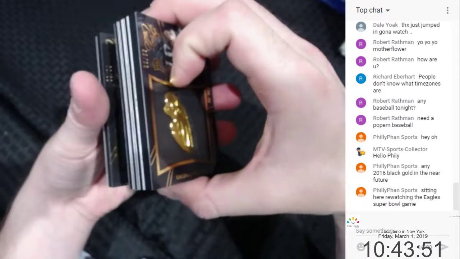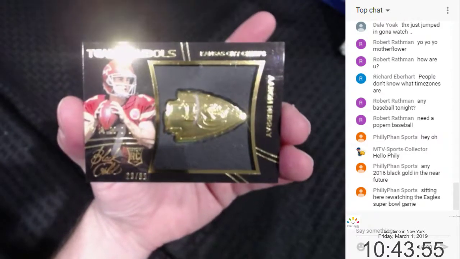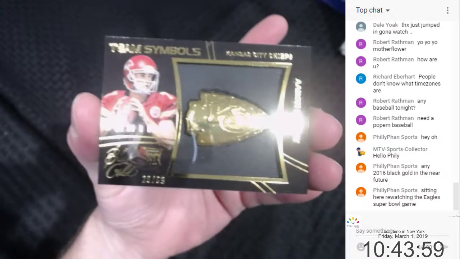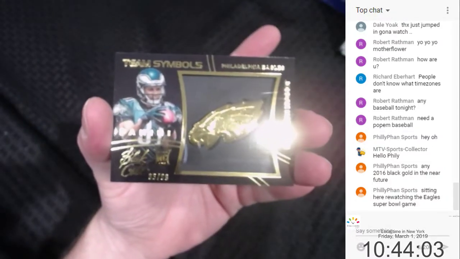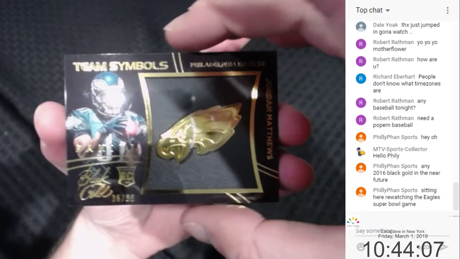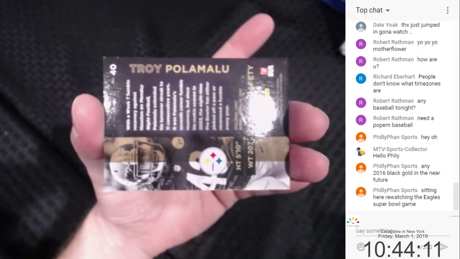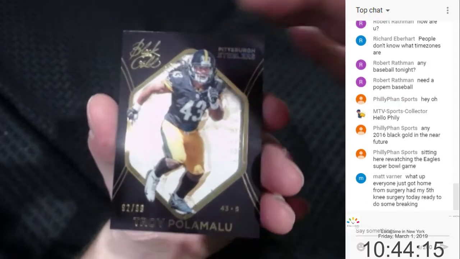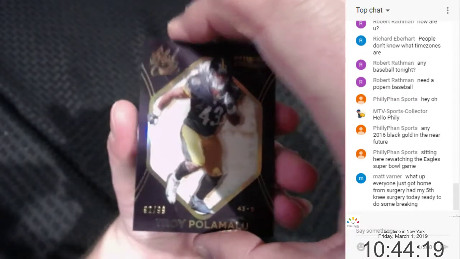All right. We'll go Chief this time. Aaron Murray for Kansas City, 29 of 99. Chiefs, Juice. And then Mr. Jordan Matthews for Philly. 09 and 36 of 99. Rookie team symbol. Hey, Troy Polamalu. Hey, his helmet's in my series. Just saying. Still looking for him. 92 of 99, Polamalu. Steelers, 14-21.